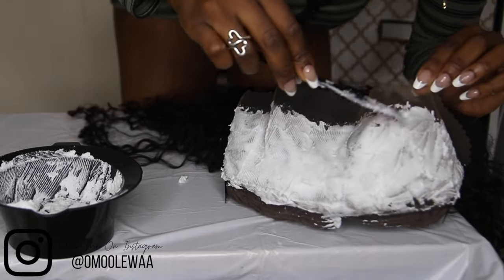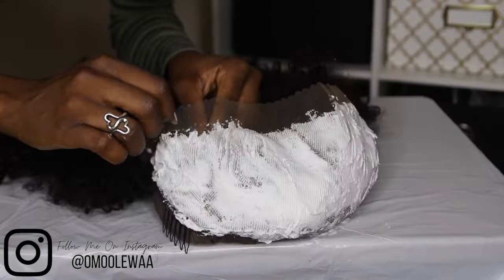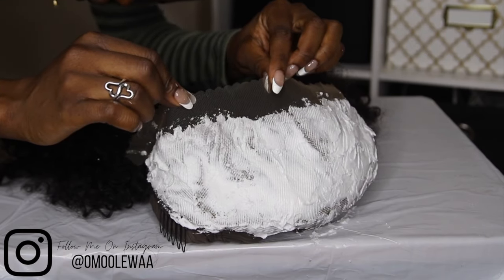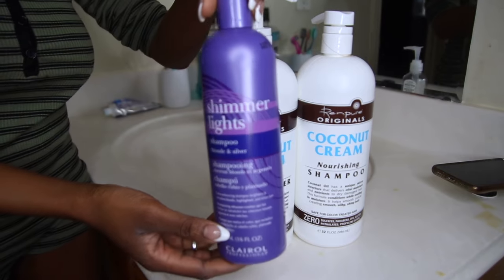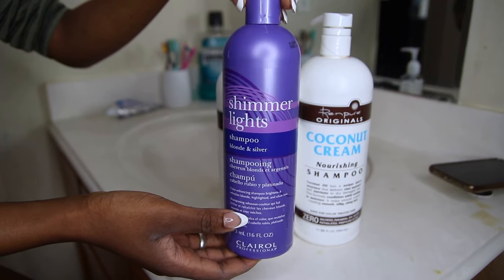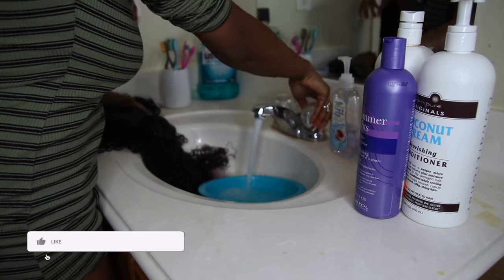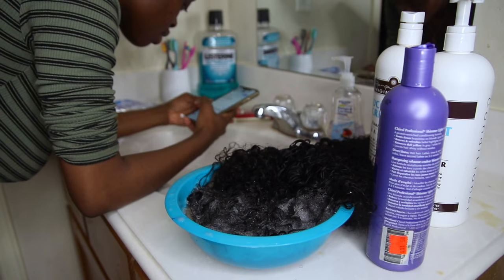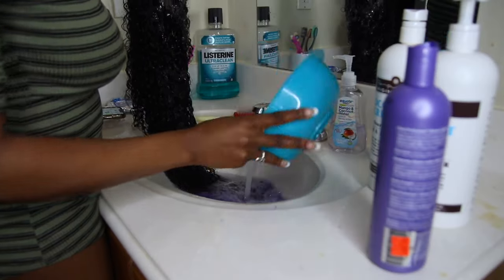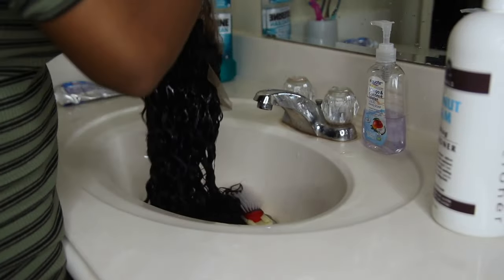I usually let the knots bleach for about 30 to 45 minutes depending on how fast the hair takes the bleach. You can gauge this just by checking on the frontal — you'll literally be able to see when the color has lifted because it'll be blonde. After the 30 to 45 minutes, wash out the developer with shampoo and conditioner. You're also gonna need a purple neutralizing shampoo, which you can get at your local beauty supply. This is especially necessary if you're dark-skinned, because the purple shampoo will help tone down that brassiness and yellow color. The best way is to fill a bowl with water, pour the purple shampoo in there, completely submerge the frontal, and let it sit for about four to five minutes — I got this trick from my friend Alexia who got it from Peakmill and it is genius. Once that's done, wash it out and shampoo and condition like normal.